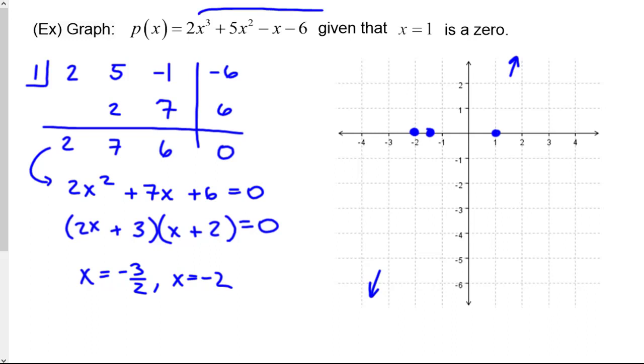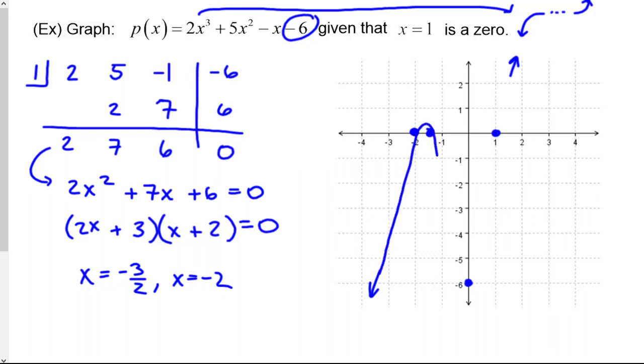Okay, so let me draw our diagrams over here. So start in the negative, end in the positive. Okay, another thing that I know, which I can use, and it's not necessary, the negative 6 is my y-intercept, so I could actually plot that as well, just as an additional point to try and get, you know, as neat a graph as possible. And now I'm ready just to draw a graph through these points. So it's going to kind of go up like this through these, and then something like that, and there we go.